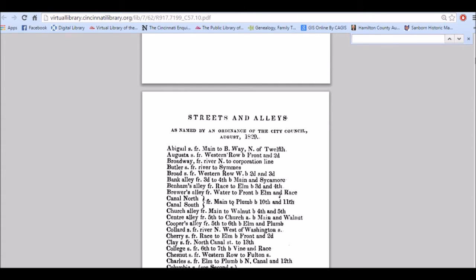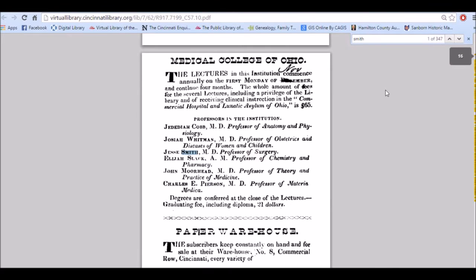So you hold down the Control key and press F, and it'll bring you up a search feature, and it will only search the page that you're currently on. So if I want to find out if there were any Smiths living in the city at the time, okay, that was maybe a bad name to choose. You can see over here on the right side of my screen where all the yellow is, that's all the highlights of a match to Smith. And up here it tells me there were 401 matches. So that is quite a bit.